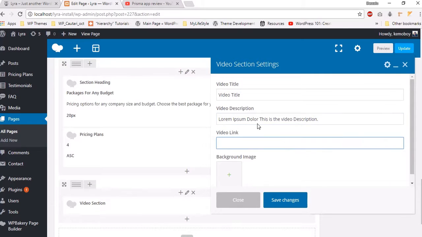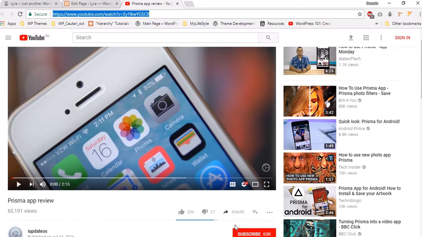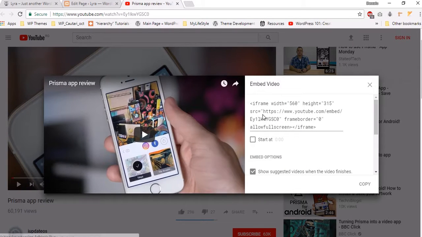As for the video link, it is not the actual YouTube link or another website link, it's the embed link. To get that on YouTube, you have to go on the bottom of the video on the share button, click on it, and here you have the embed. Click on embed, and here you will have the embed link.